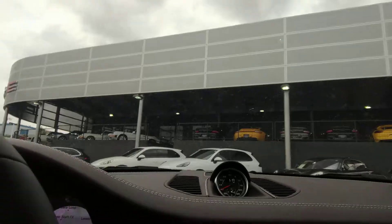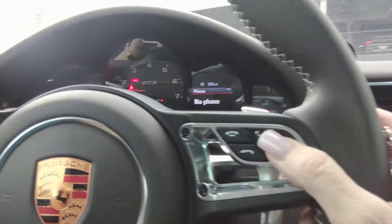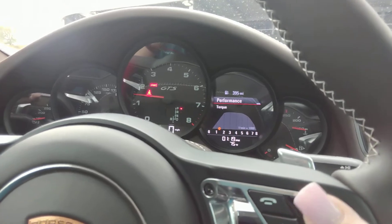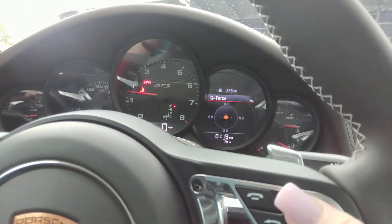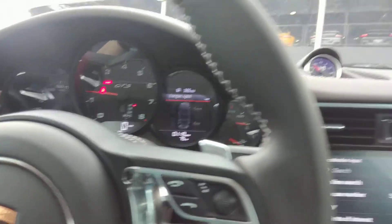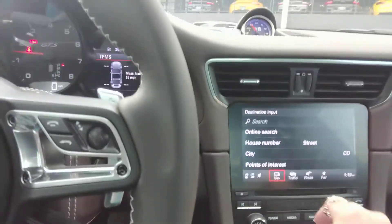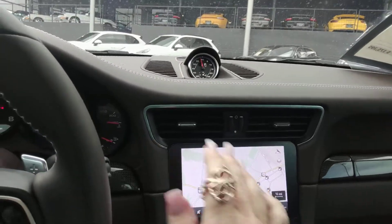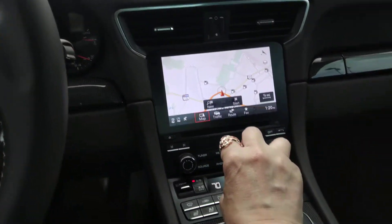From the driver's perspective it looks beautiful. You have your digital information display right here and navigation is one of the options — g-force and all that good stuff. You do have a touchscreen right there with your navigation. Let me put your map on — you've got your Bluetooth, your satellite radio, all that good stuff right there.